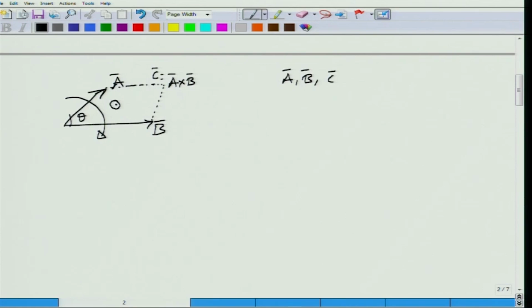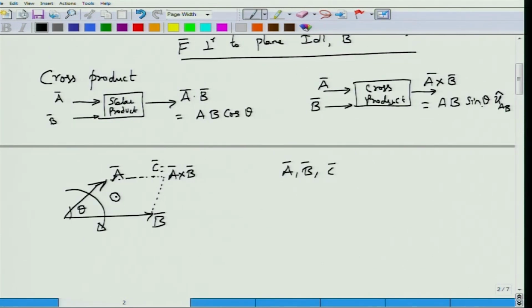And what is the magnitude? If you look at the expression, the magnitude depends on the sine of the angle between the two vectors. Now, the sine function, as you know, is 0 at 0 and has its maximum at pi by 2, and then it goes down to 0 at pi and then goes negative. You do not really have to consider the negative case, because then the directions would be switched. The cross product goes to its maximum when the angle theta between the two vectors is equal to pi by 2. The magnitude of C is maximum, where C is the cross product of A and B.